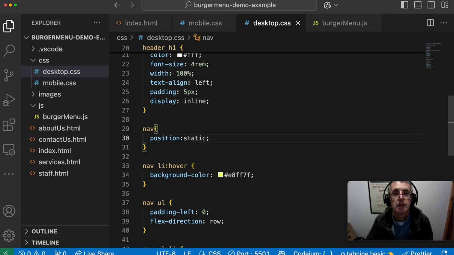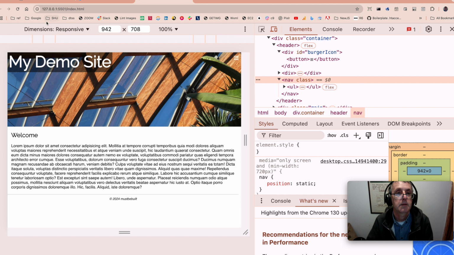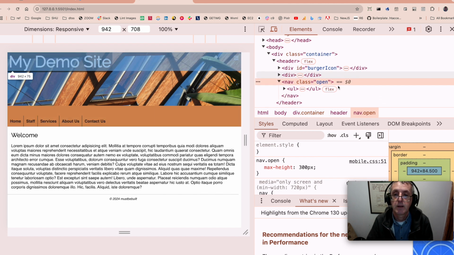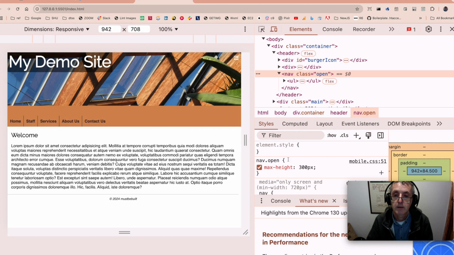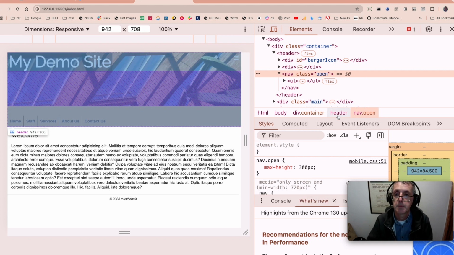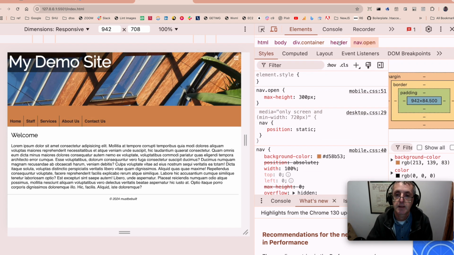I'll show you what that will do. So we've got our nav, and there we go. You can see that it's made that available now. Let's get a little bit more of the styling up so you can see. So there's the static overruling the absolute.